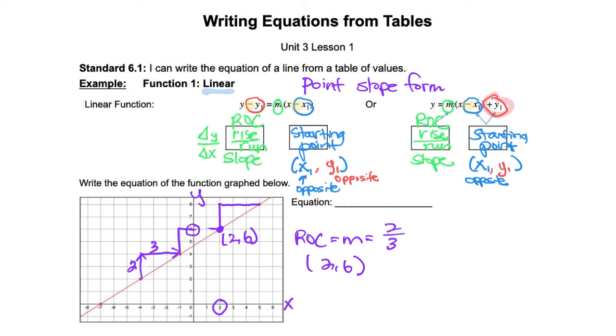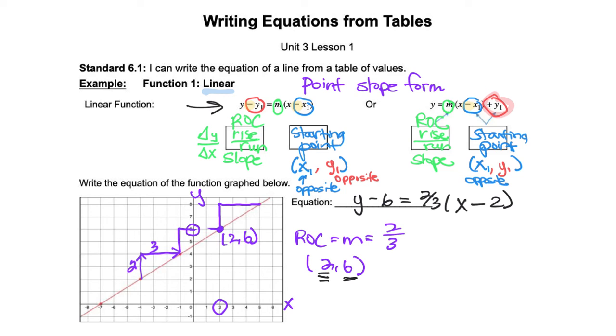So my equation, if I use point slope form, is going to be y minus 6 because we do the opposite of what we see here. I'm using this first equation, equals my slope, which is 2/3, and then x minus my x value, which is 2. Notice that you see the opposite. So in my ordered pair, my x is positive and I have minus 2 with my x here. My y value is positive, so I have a negative here when I'm using that traditional point slope form.